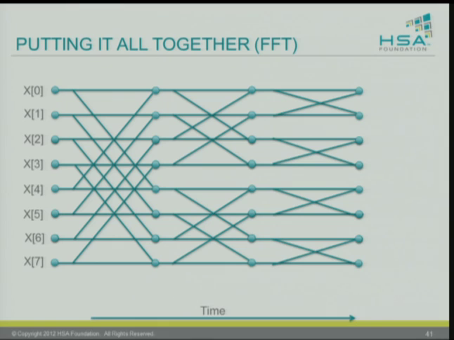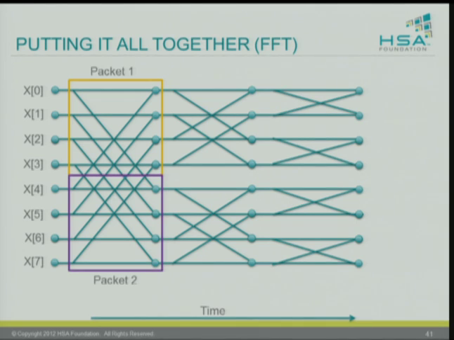So how would you parallelize this and execute this on an HSA system? Well, let's say you want to split things up into 6 different packets. The first packet might read these 4 values. It will produce these 4 values, and it will do that by reading these values and reading these values as well. So that's the first packet. The second packet might be in charge of producing these 4 values, and it does that by reading the entire array as well, just like packet 1.